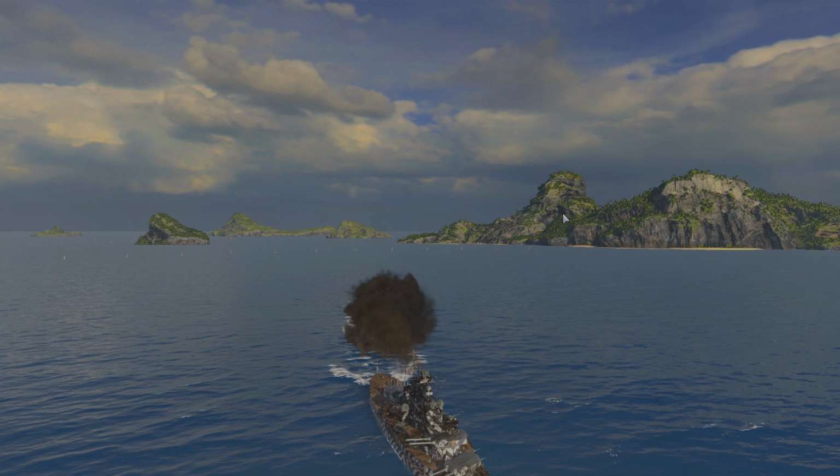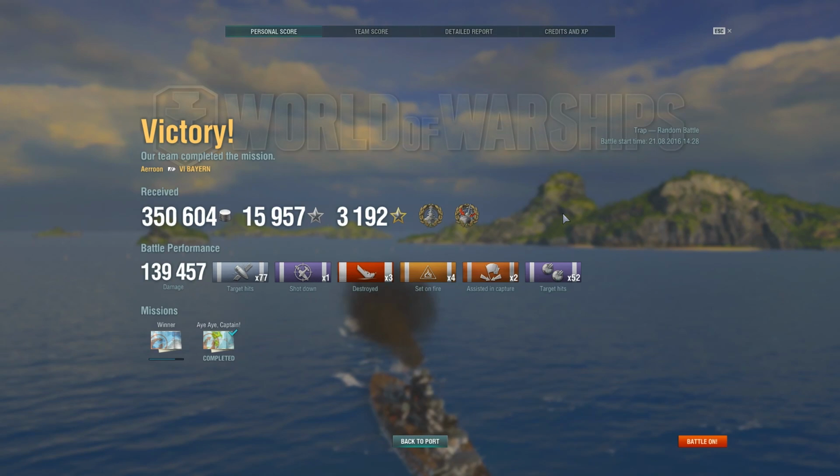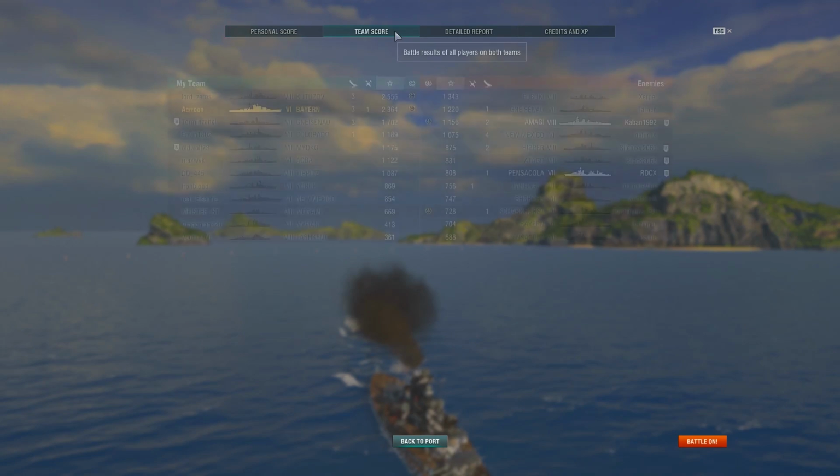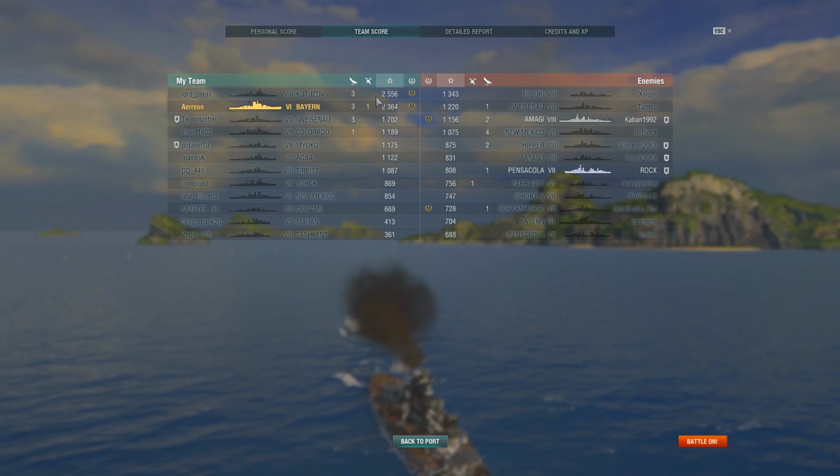Now I'm actually sad that there weren't 4 enemies left, because that would have been a solo warrior, because our team didn't listen. I guess it's okay. I mean, at least we won the game. I got 140,000 damage done. A high caliber, Dreadnought and the Confederate. 52 secondary hits without manual secondaries. 16,000 base experience, but that's due to multipliers.